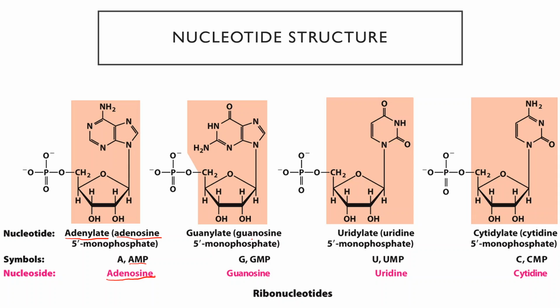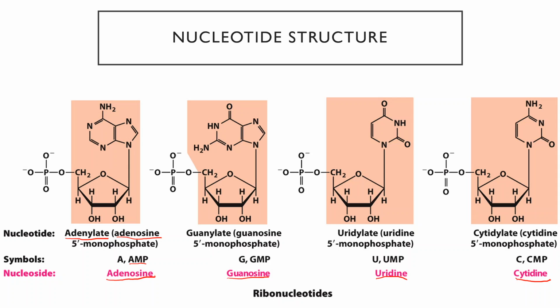If you have a ribonucleotide with guanine as the base, we call that guanosine. A nucleotide of guanosine is guanosine monophosphate, and guanylate would be the technical name for that one. If uracil is the base, when it's attached to the ribose, we call it uridine, and uridine monophosphate would be the full nucleotide. And finally, a ribonucleotide with cytosine attached, we call cytidine, and the full nucleotide is cytidine monophosphate.